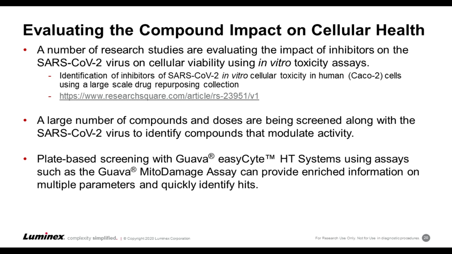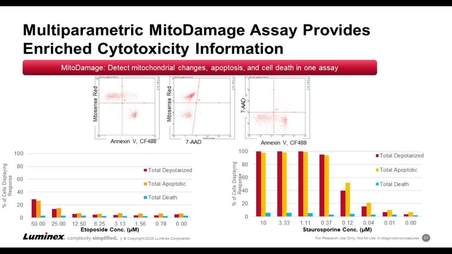Another area of COVID-19 research is the search for effective antiviral compounds or drugs. Several recent papers have looked into strategies on different cell lines on how known or new antiviral compounds modulate viral activities using cytotoxicity assays. The Guava EasyCyte HT system, with its plate-based screening, multiparametric apoptosis assays, and InCyte software, can be very valuable in these cytotoxicity studies, and I can show you one such example.